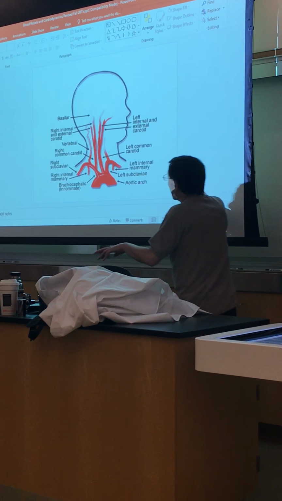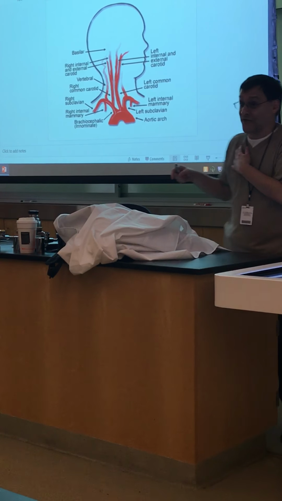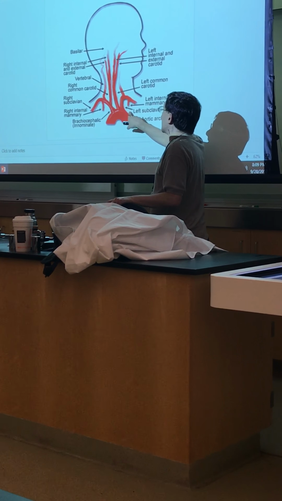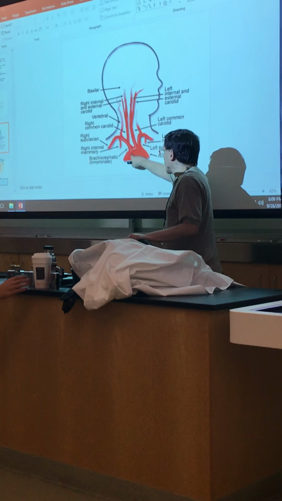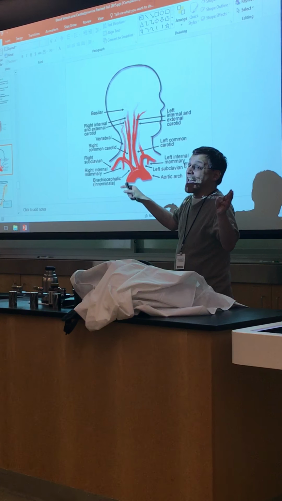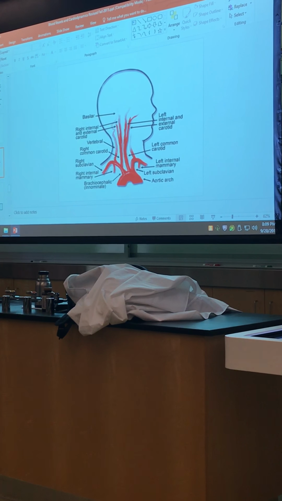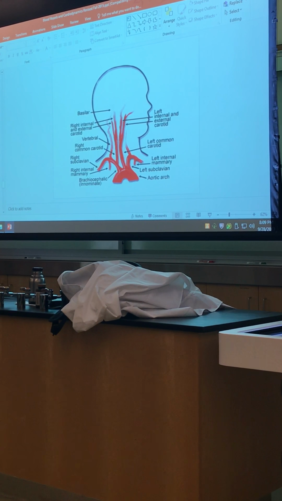Trachea, and the right subclavian, which goes under the right clavicle. That's what the brachiocephalic splits off of. But you have a left common carotid and a left subclavian, and they come off separately. So when you're talking about arch of aorta, think BCS. Brachiocephalic artery, left common carotid, left subclavian in that order. That's how they come off the arch of the aorta.